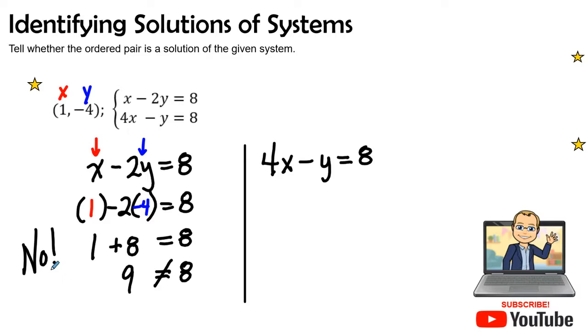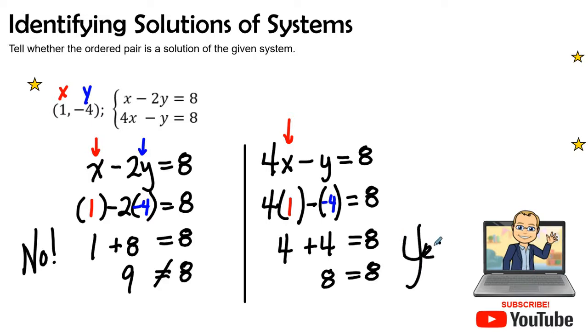Let's just do this problem for fun just so we can get practice plugging in our ordered pair into the equation. We're going to put a 1 there and then a -4. So 4 times 1 is 4, and a negative and a negative is a positive, so positive 4. Well, this second one is on the line, but it's going to be on the line all by itself. Here we have our first line, here we have our second line. One, negative four could be over here or over here depending on how we graphed it, but it does not fall on the first line.